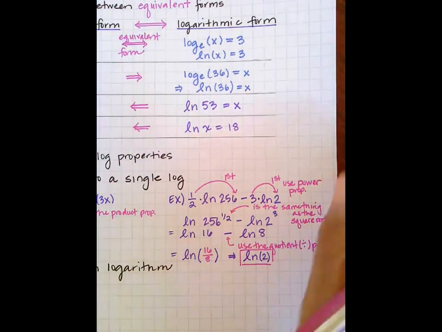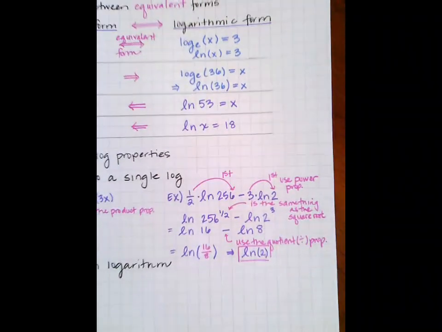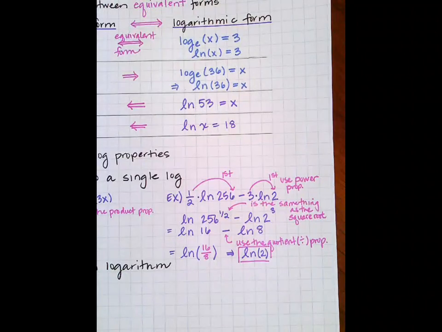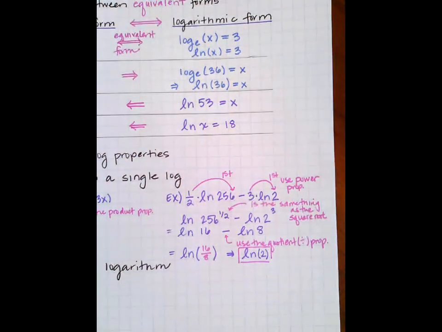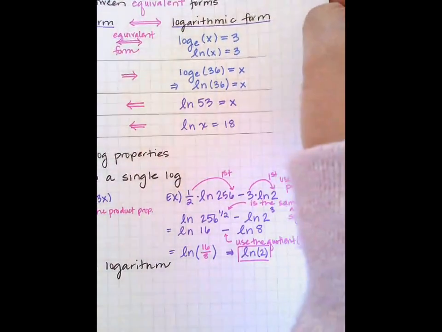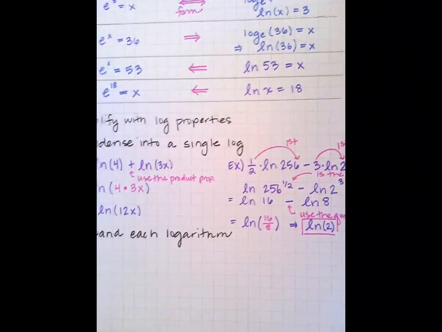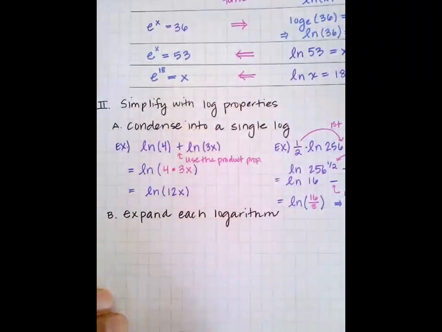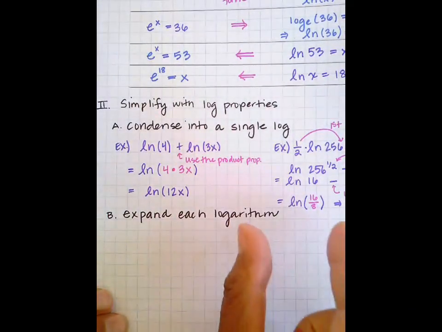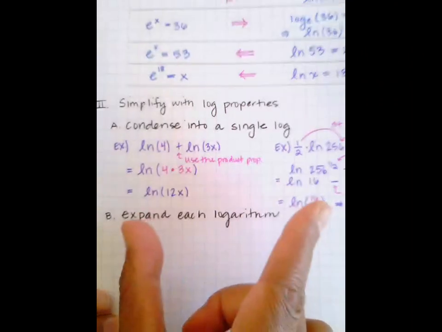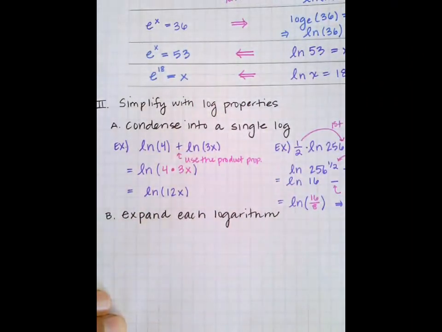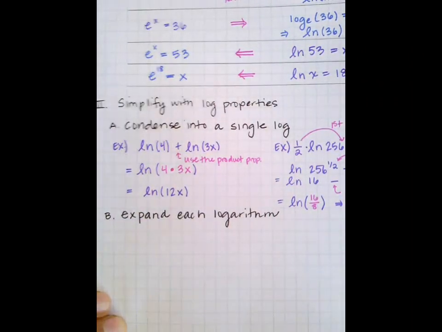I will go over one other case where now we're expanding the logarithm. The expansion of something is when you make it larger. Condensing was what we were just doing on the previous example, when we made something smaller and condensed it under a single log. Now we're going to expand into multiple logs. So here is our first example.